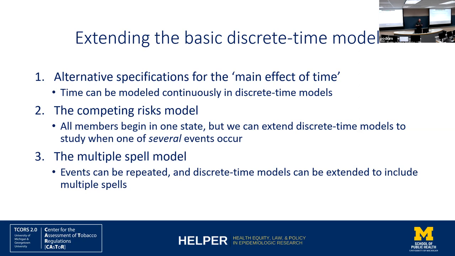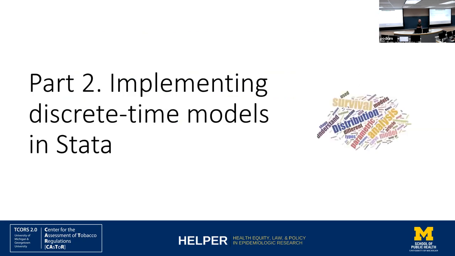Or more importantly, for some of our research and a bigger assumption, if you're looking at smoking cessation, a lot of those people are going to relapse, right? How do you build in the relapsers? You put them back in the data set, and can you do that? And how does this look in practice? So the multiple spell model becomes important. And I think as time passes with PATH and we're doing some stuff on smoking cessation, I think it's important to think about people who relapse and how they differ from people who don't relapse. And we do try to do this in some of our research, but I think it's important to think about going forward. All right, so that's a basic introduction.